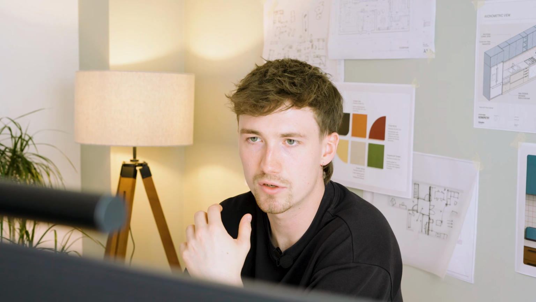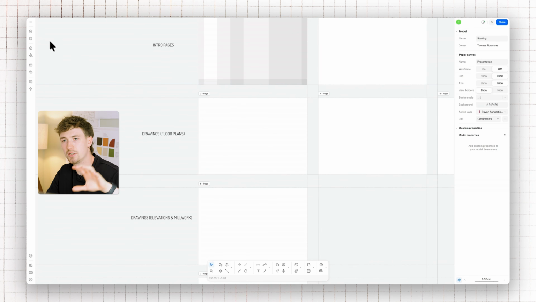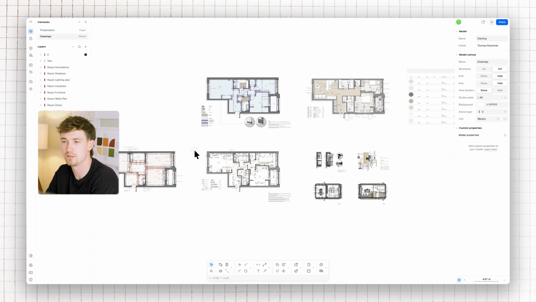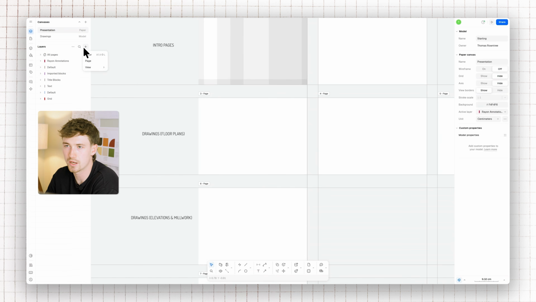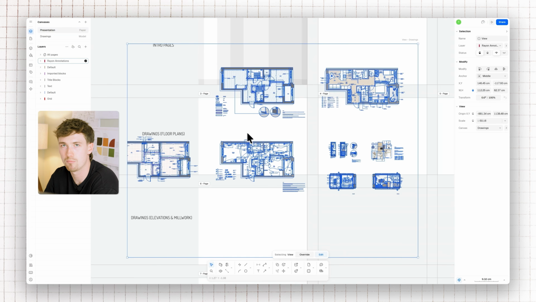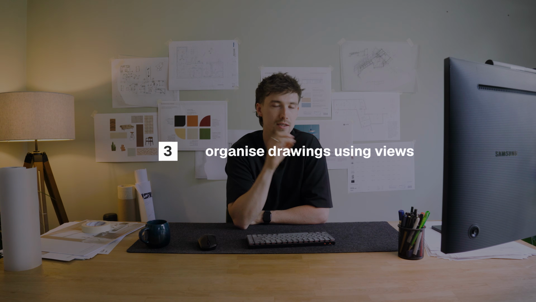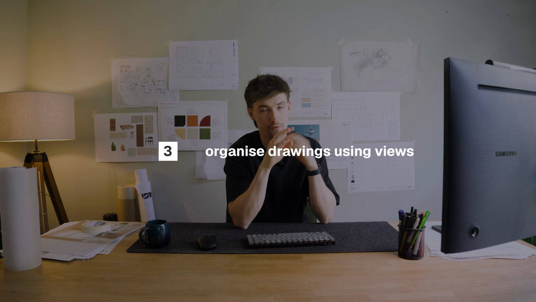Now, using the one that I've already created, I'm going to start identifying pockets of images, text, and drawing locations, and defining a structure. So what I'm going to first do is create a viewport into our model canvas. In Rayon, the drawings don't need to be exported or re-imported. They're already here inside the project. And the way that views work is that it pulls a live view, or viewport, into your model canvas so that if anything updates on your drawing, it will update in your presentation page.